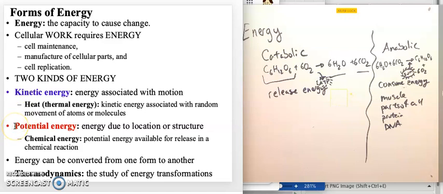The other kind of energy is potential energy, energy due to structure or location. So the classic physics example is the ball sitting at the top of the hill. It has potential energy due to its location. What's most relevant for biology is that energy stored in chemical bonds is a form of potential energy. And the energy stored in chemical bonds can be released as heat. The energy in that ball sitting at the top of the hill can be released when it rolls down. And the study of these energy transformations, converting potential to kinetic and kinetic to potential, is called thermodynamics. And the laws of thermodynamics govern everything in the universe, including organisms.